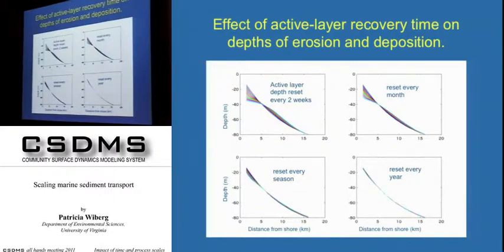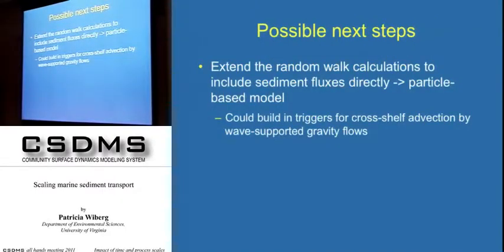But it also highlights a more fundamental problem, which is that those active layer thicknesses, the frequency at which these events happen, and the reset times are all tied to that wave and current environment that I was using to calculate the diffusivities to begin with. So what that suggests to me, and this is I think Greg Tucker's message in his paper, is that rather than go through this step of calculating diffusivities and then calculating changes in morphology, maybe it'd be better to just have the random walks move mass around and do it that way, and have everything be part of the same set of conditions.